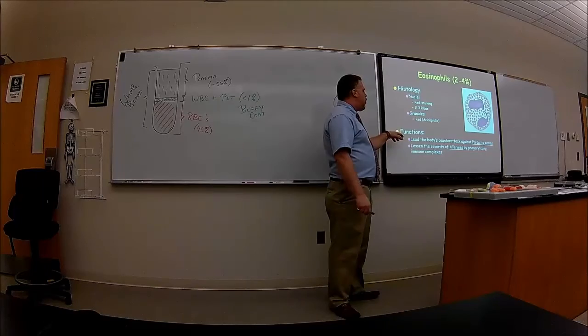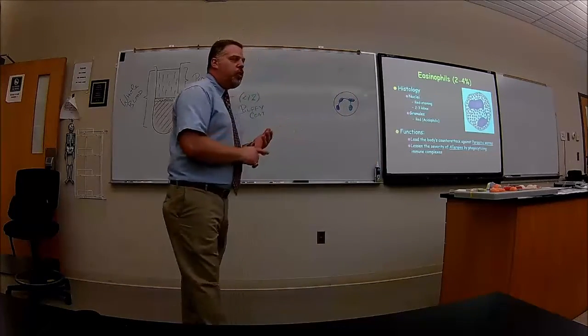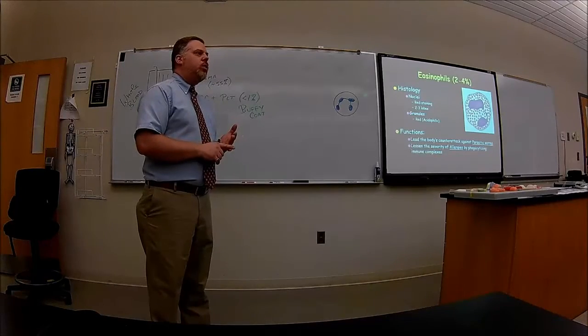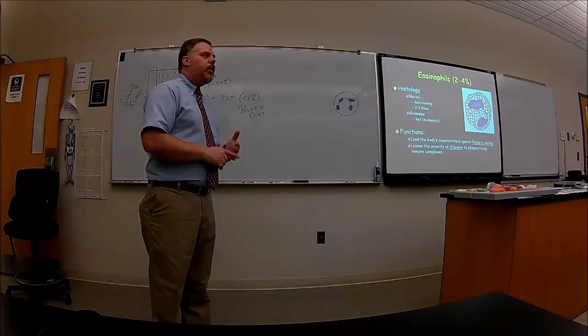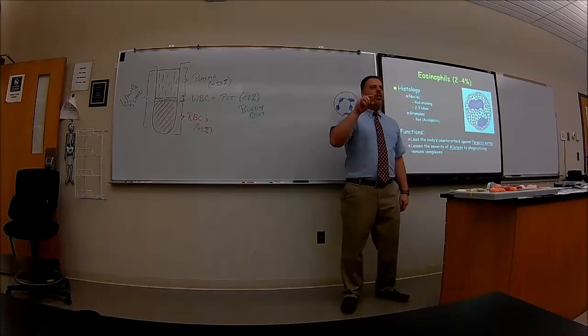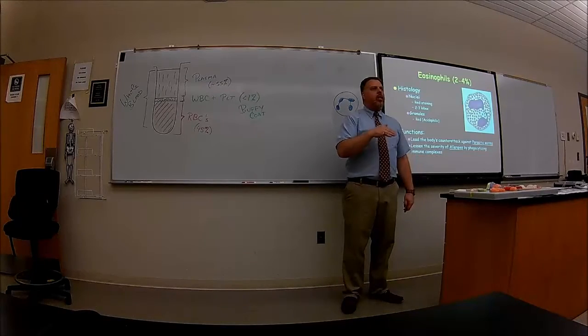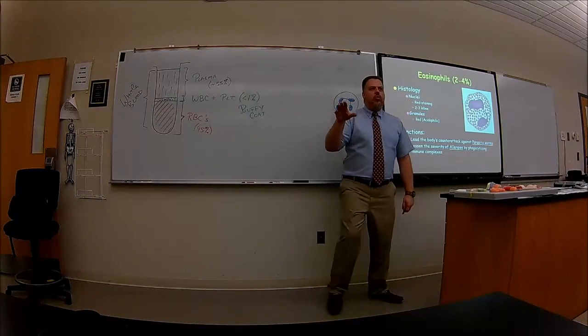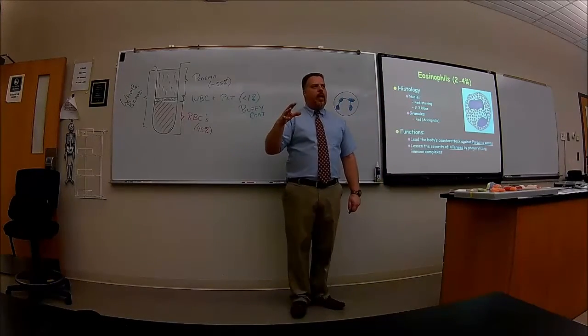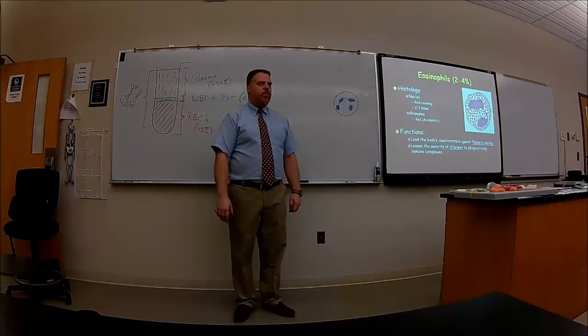This is going to increase during times of parasitic worms and allergies. All right? It's not going to fight allergies. It's just going to supervise the other cells that are coming in to fight the allergies, and make sure the other white blood cells don't get too happy and cause a hypersensitivity to that allergen.